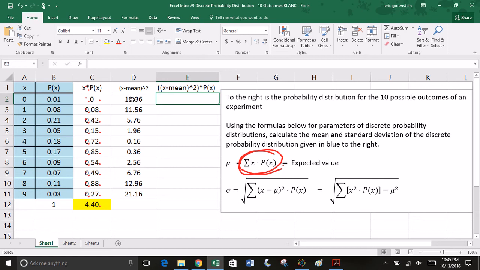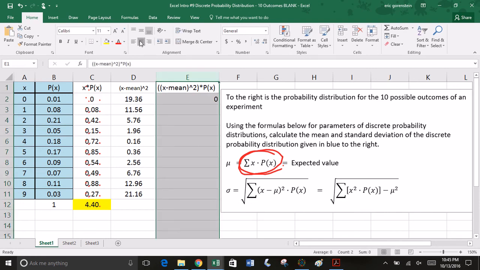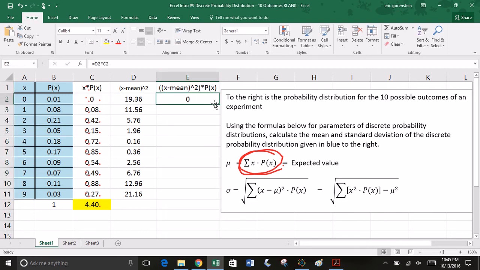I'm taking D2, that's x minus the mean squared, and multiplying that by the corresponding probability. Okay, and I'll copy this down. Excel will do all the repetitions of the formula.